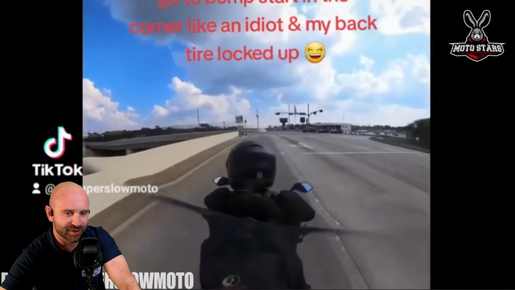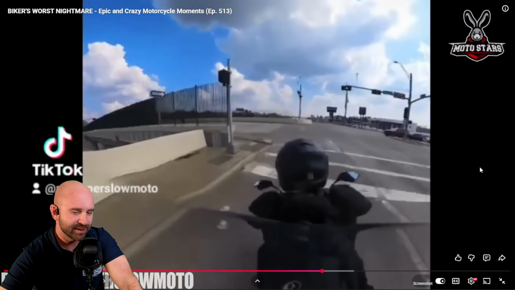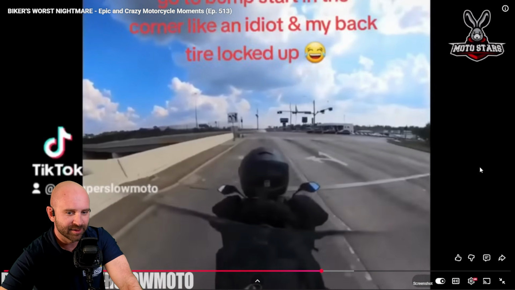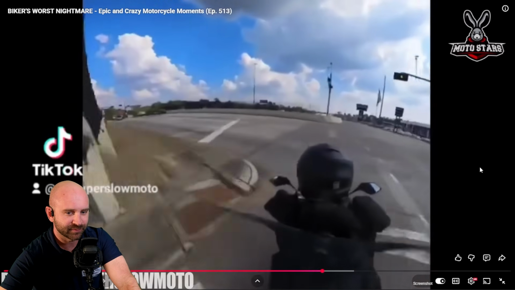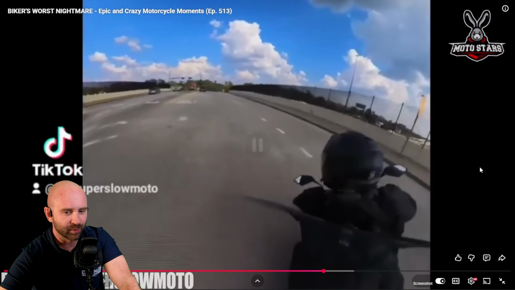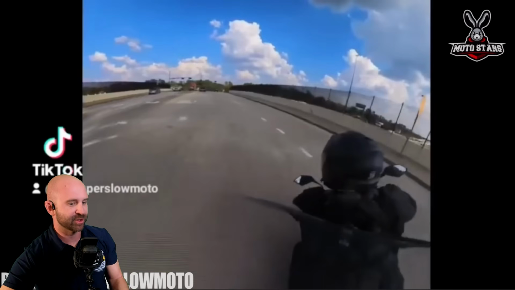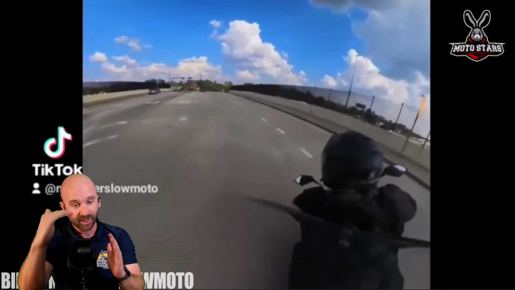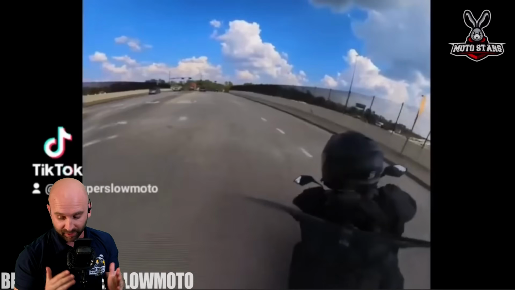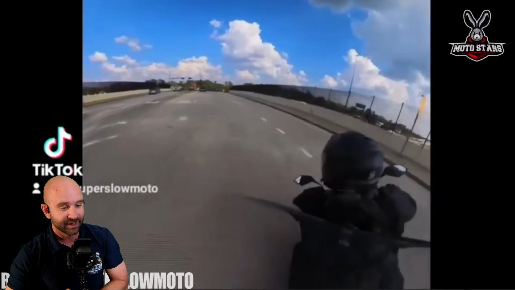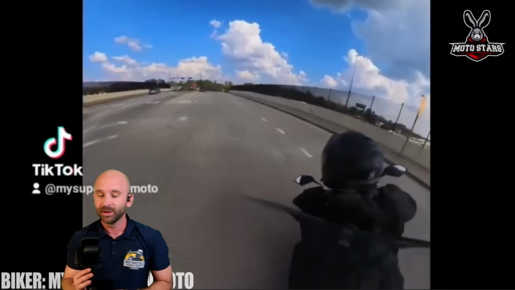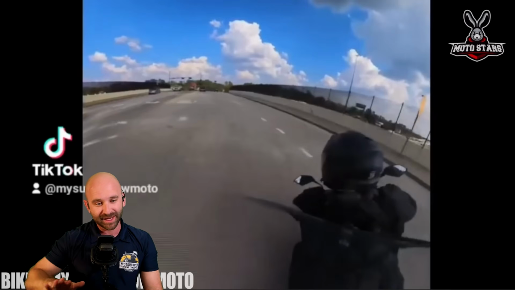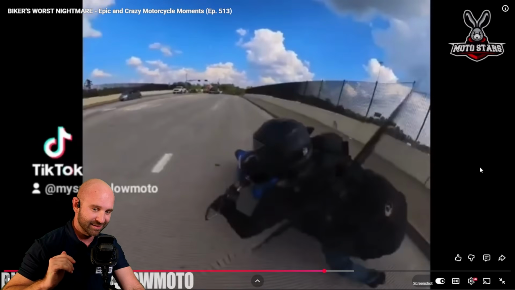There's an intersection. We're going super fast into the intersection. This is a double turn. Let's go back to where it shows the arrows. So we're supposed to go in the first available lane, but we're not making it because we're going too fast. We're going into a 90-degree corner at an intersection. It's going to be really hard to make this going this fast. And just like you said, Captain Slow, we are using a ton of rear brake. Slam that rear brake in the middle of the turn, and that rear tire is going to slide like that.